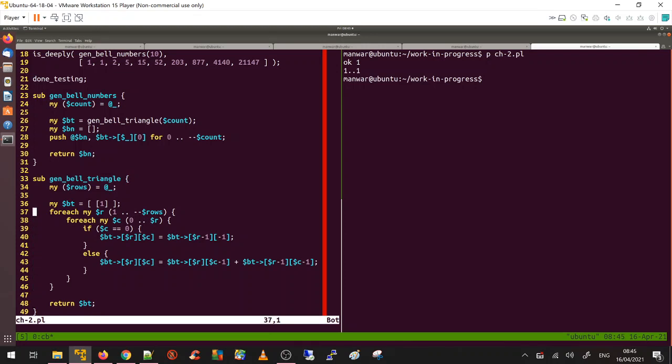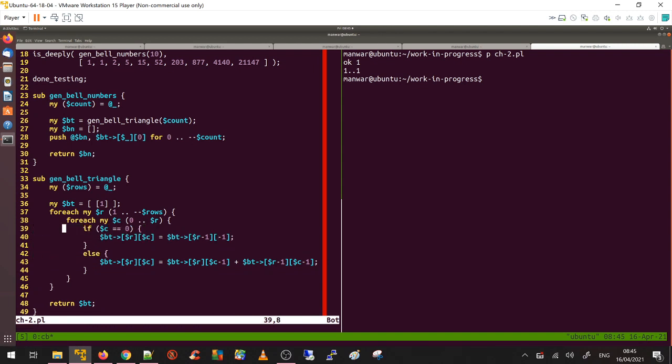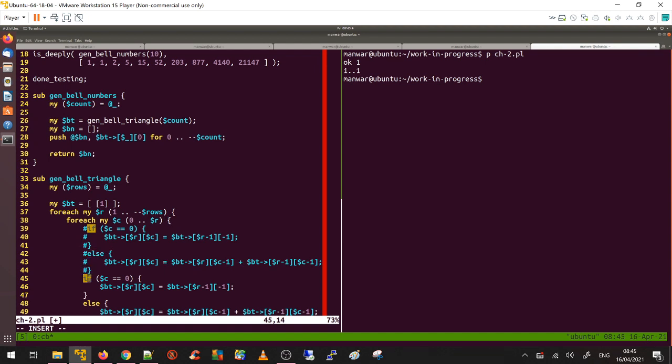I think I can simplify these three lines. Okay, so let's copy these three lines, comment them out, and then play with some conditions.